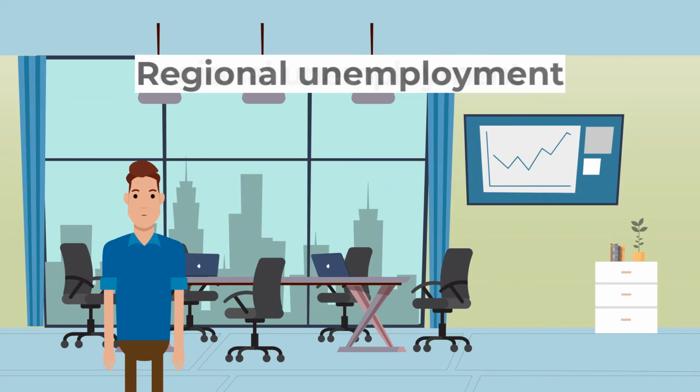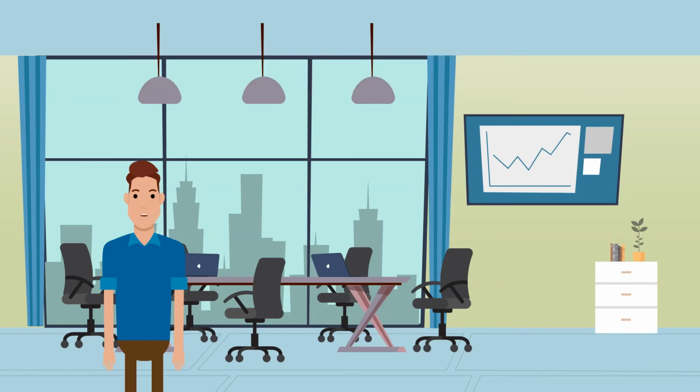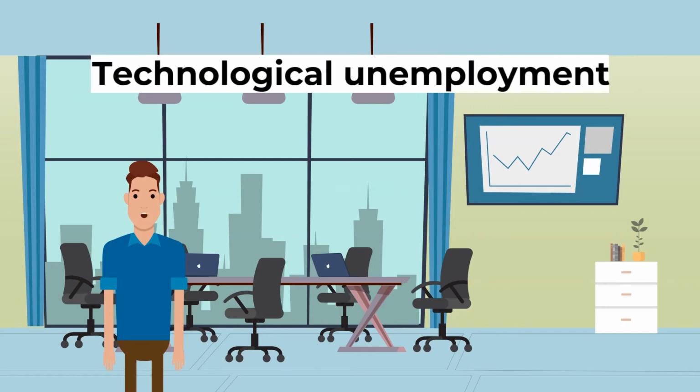1. Regional unemployment is where certain areas of a country suffer from very low levels of employment due to industry closures. This is made even worse by the fact that the loss of jobs can mean a fall in demand for other businesses in the area, forcing more closures and job losses. 2. Sectoral unemployment is where one sector, primary, secondary and tertiary, suffers a dramatic fall in employment. 3. Technological unemployment is where an improvement in technology means that jobs are replaced.